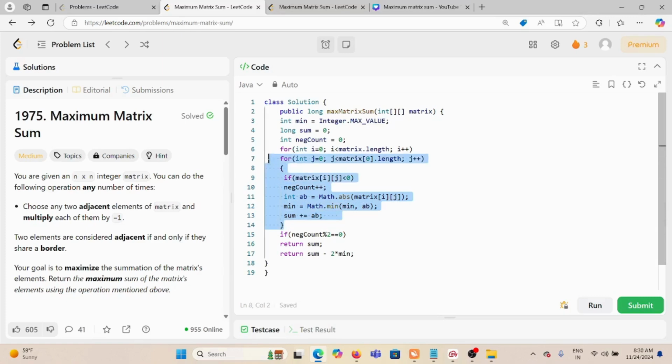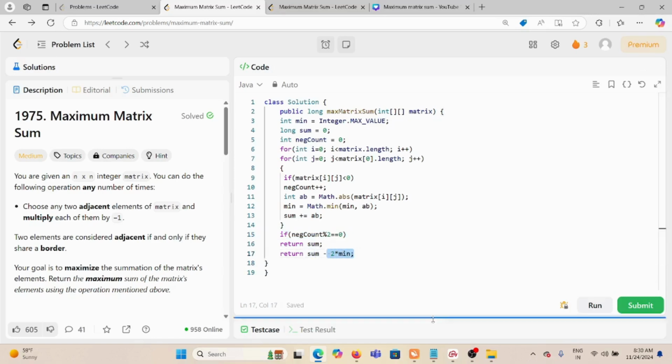So when we come out of this, we will check if the negative count is even, in that case whatever sum we have got, we will return that. But if it is odd, then it is coming here. So in case of odd, what we are doing is sum minus 2 into the minimum value.